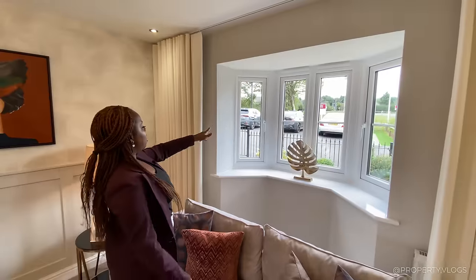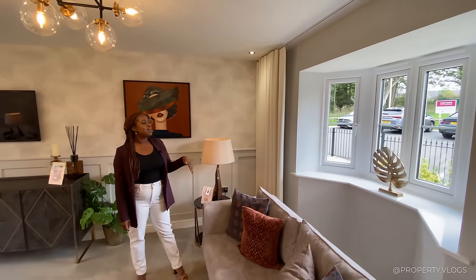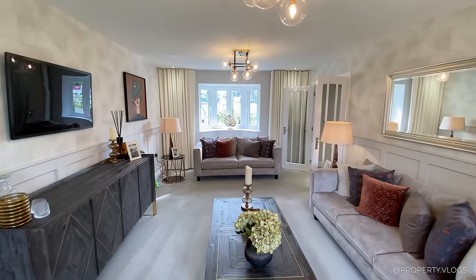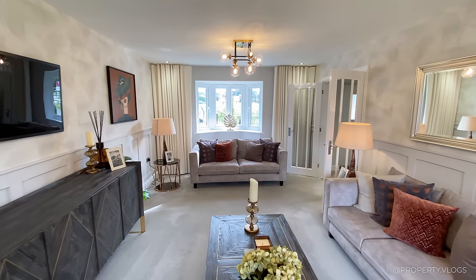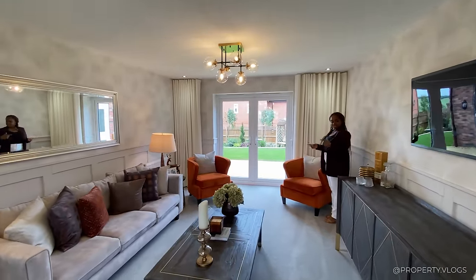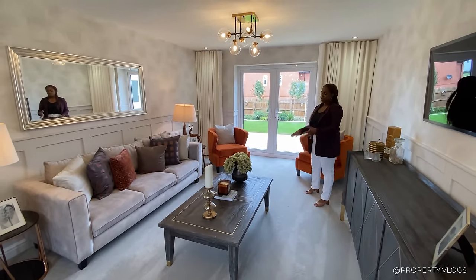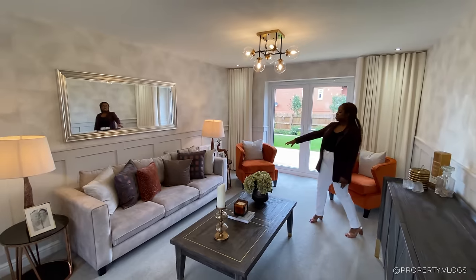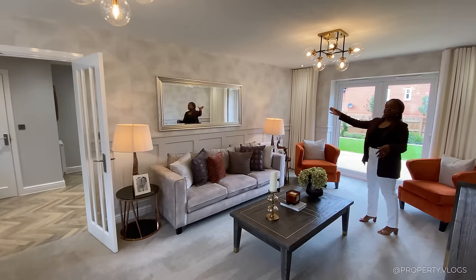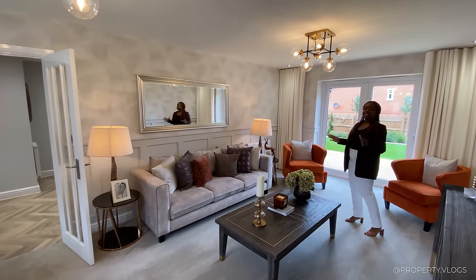Both of those windows on either side are opening, with trickle vents above bringing in fresh air throughout the space. You've got a rectangular floor plan — it is a very, very large living room. We've got access to the garden on that side, making this dual aspect. In terms of the space, you've got a large coffee table in the middle so you know you can fit large pieces of furniture, a large sofa, two armchairs. You can probably put another armchair and create your focal point either on the mirror wall or the TV wall. In terms of sizing, it's lovely.